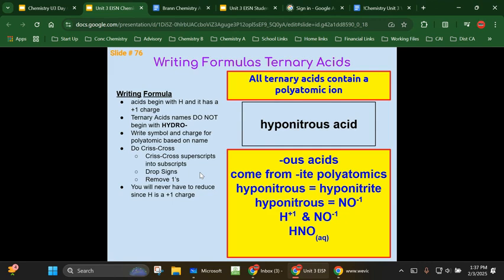Again, there is nothing in this packet that you can now not do. There are a couple pages in here on acids. If you haven't completed the part on covalent or on binary ionic or ternary ionic, my suggestion is you get some practice time in, ladies and gentlemen. Make some compounds. If you have questions, please let me know. I will be more than happy to come over and assist you. But the one thing you need to understand is in 3 days, you need to perform on a unit test. So, go to work, ladies and gentlemen.